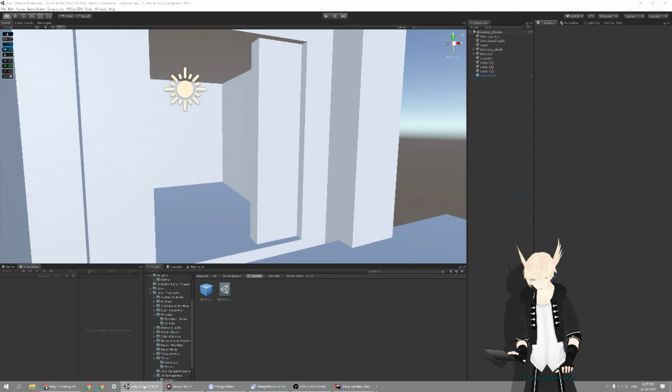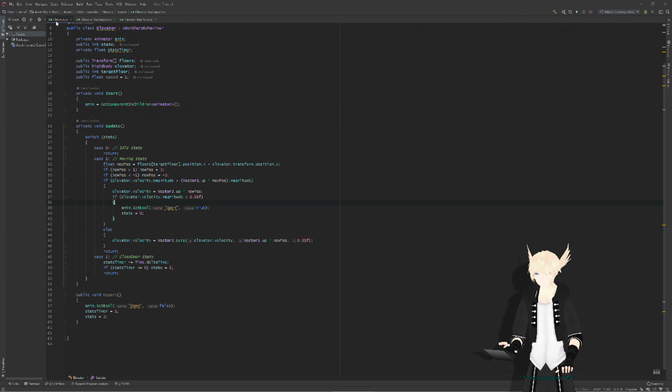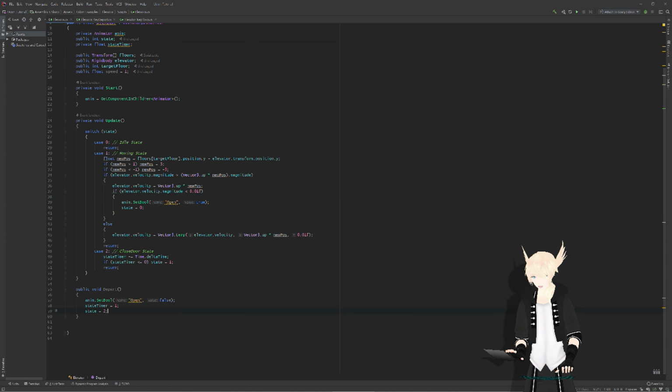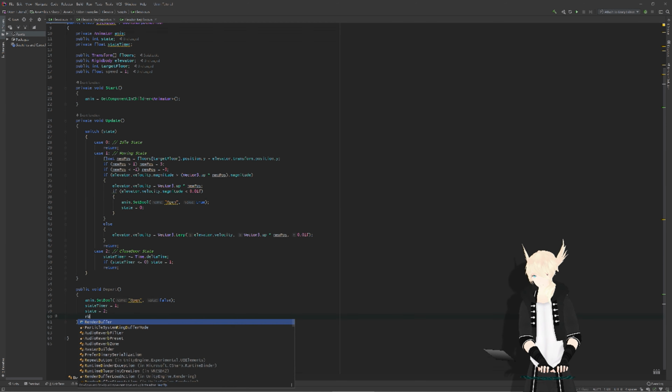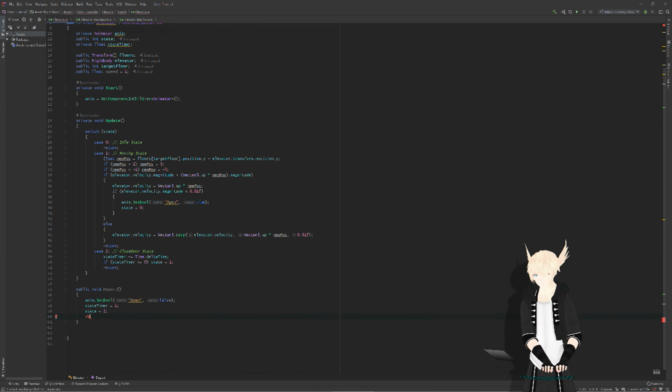Alright, let's start playing with a few things. One, when depart starts, RB elevator dot is kinematic equals false.